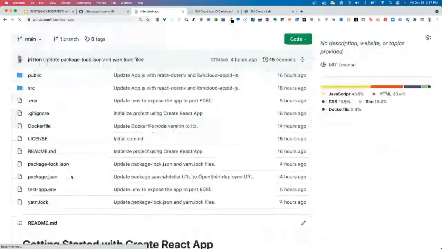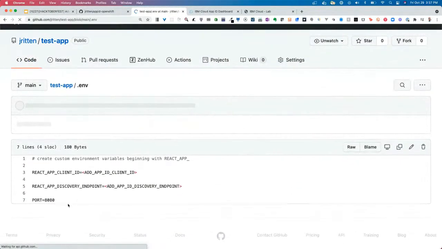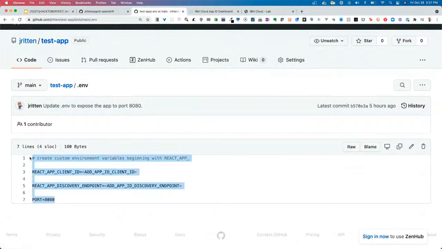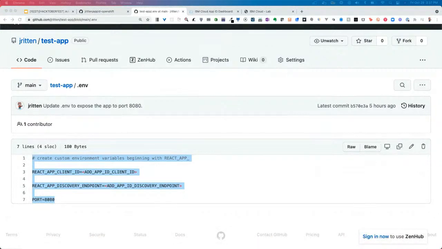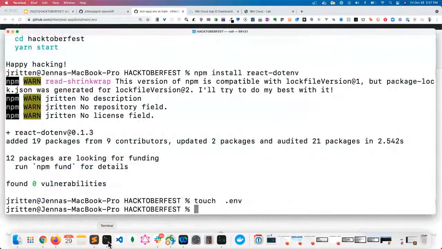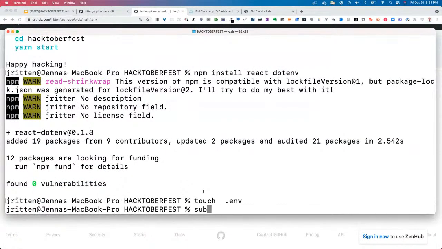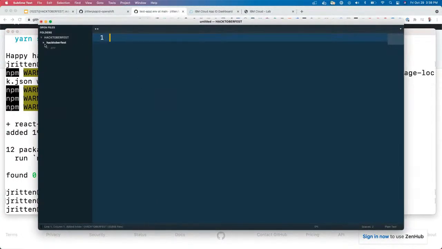So what I'm going to do is I'm going to go to my env file. So this is everything that we're going to need. So I'm just going to copy it from here, and open up my text editor here. There we go.